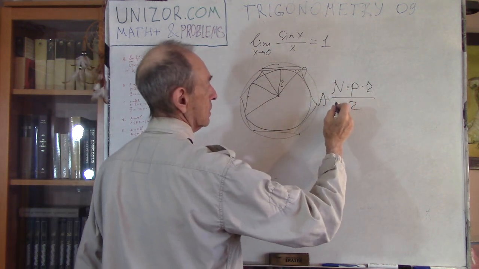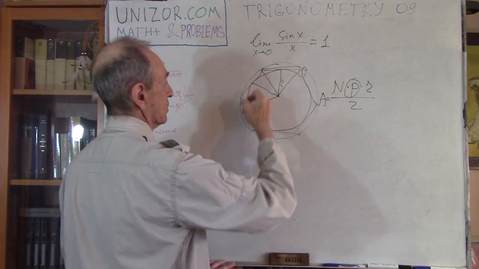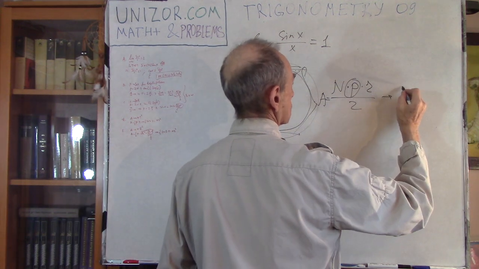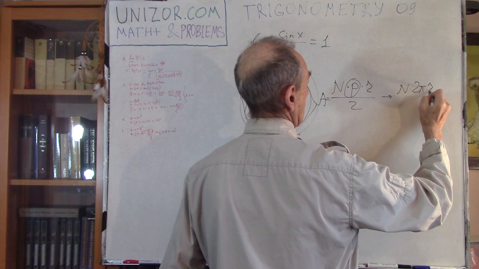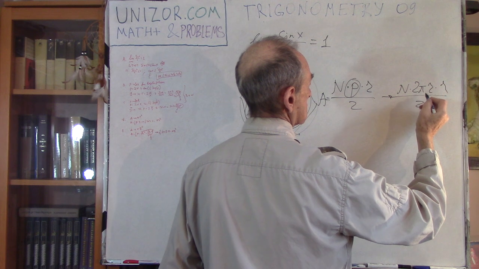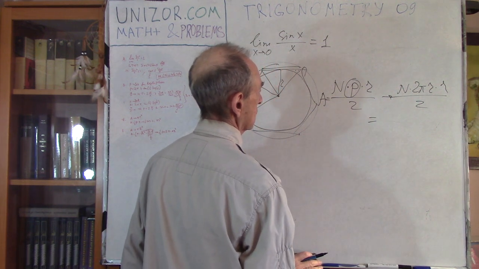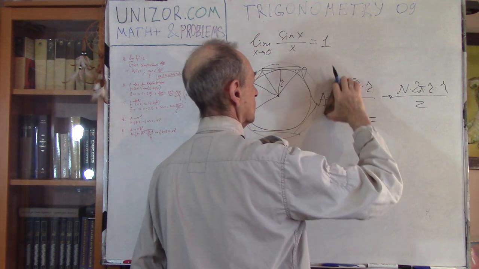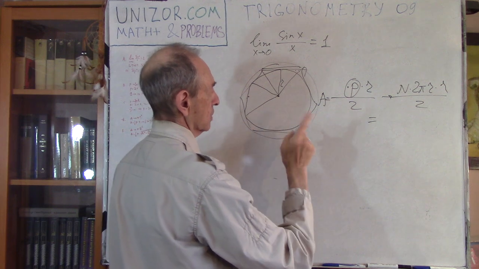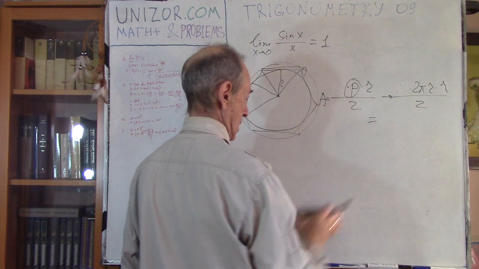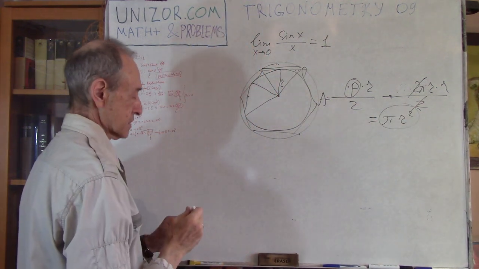As N goes to infinity, the perimeter goes to circumference. So it goes to - I don't need this N because I put P as perimeter. N is not supposed to participate here. N is hidden in the perimeter. The perimeter times radius divided by 2 would be the area of the polygon. So what's left? Pi R squared, which is the area of the inscribed circle.